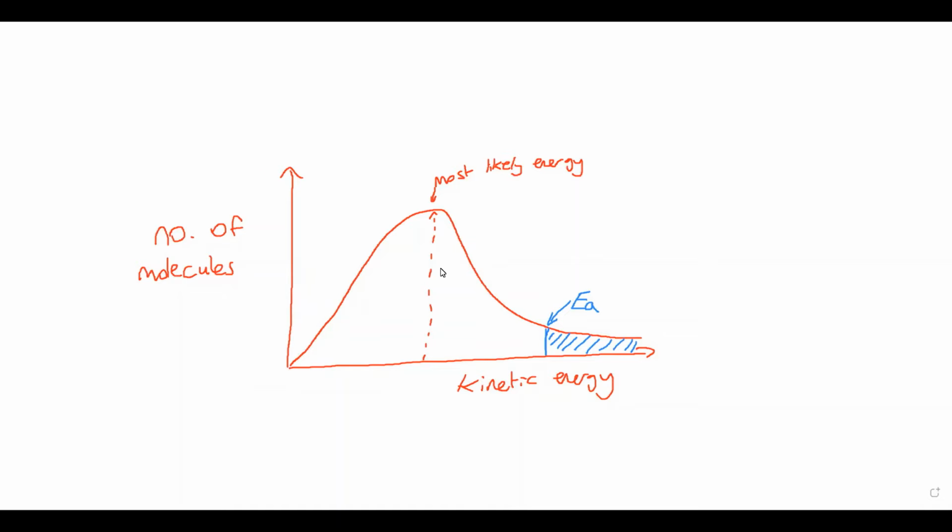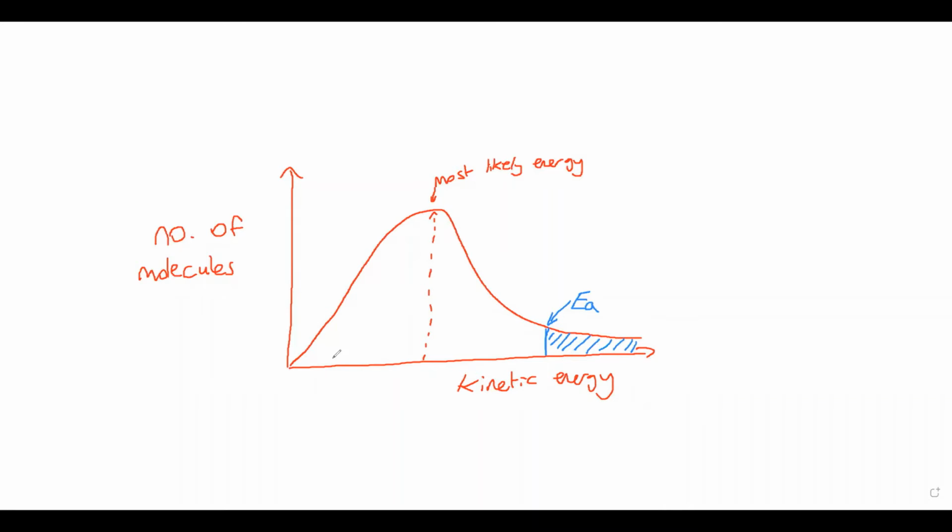So imagine you are walking down a busy street. You'll see some people moving slowly. You'll see some people running very quickly, but most people will be walking along at a normal pace. And that's exactly what we see here. We see some particles having very low energy and moving very slowly. We see most particles are moving with a moderate amount of energy, and we see some are moving with a very fast amount of energy and whizzing around.